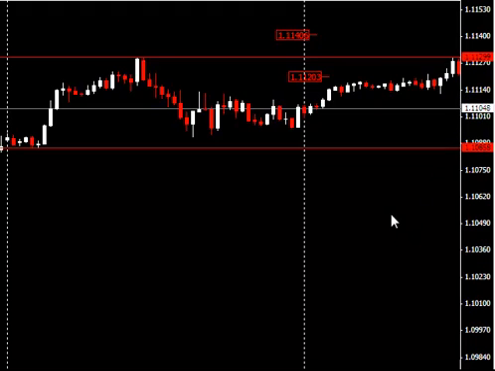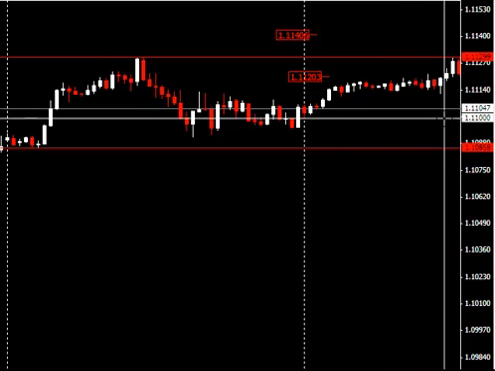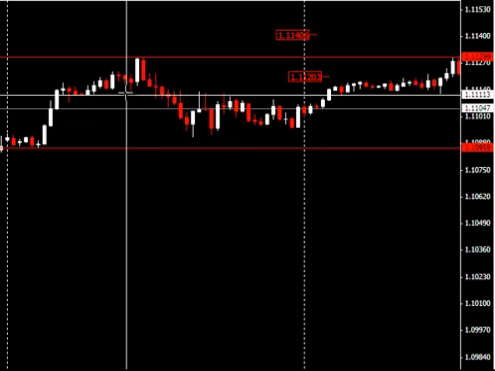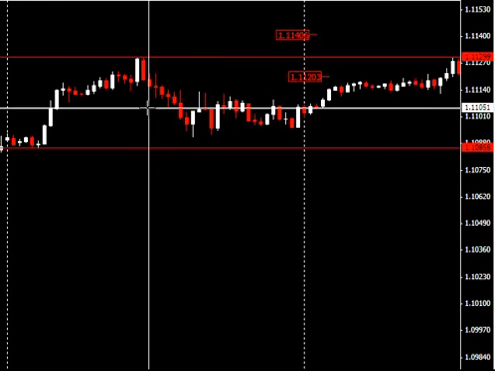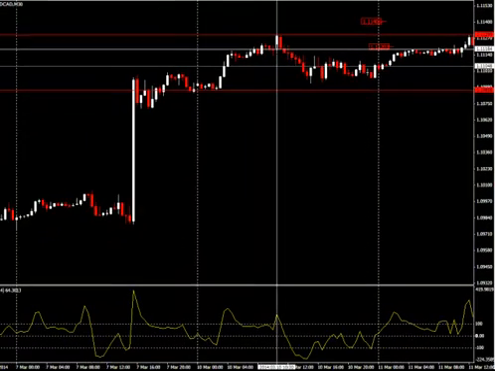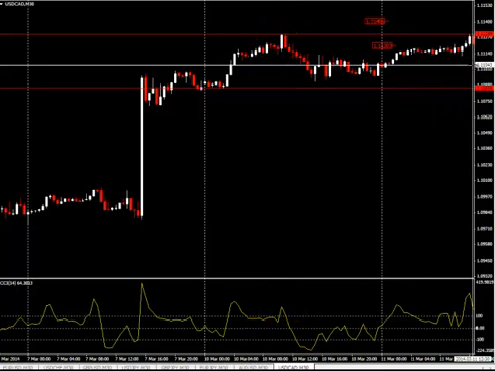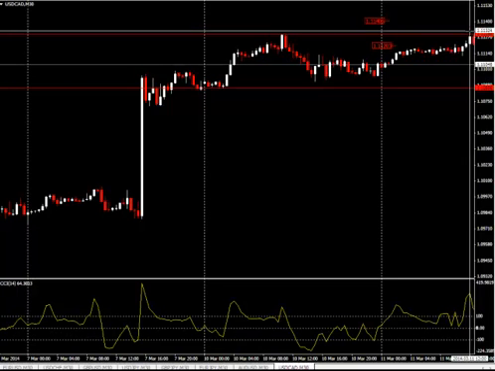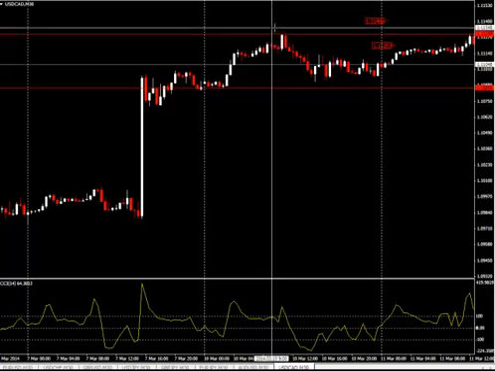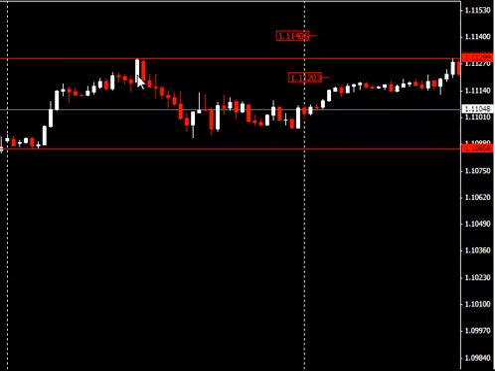Now, a reversal signal candle is either an evening star or morning star, depending on which direction you're trading it in, or a bullish or bearish engulfing candle. And this was my engulfing bearish candle pattern. At this point, I have to identify with the CCI indicator that this particular reading on that signal candle is lower than the previous day's high CCI reading. So I look for the high here in the previous day, which is this white candle right here, and I can see the CCI reading from the previous day's high is 184.12. And on this closed candle here, I have a reading of 158. So it's lower here on the close of that candle than the previous day's high CCI reading. That's exactly what I want. It has to be lower.